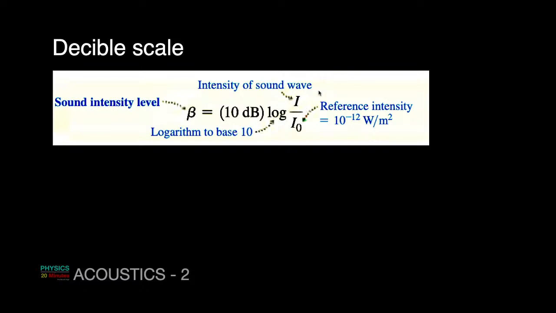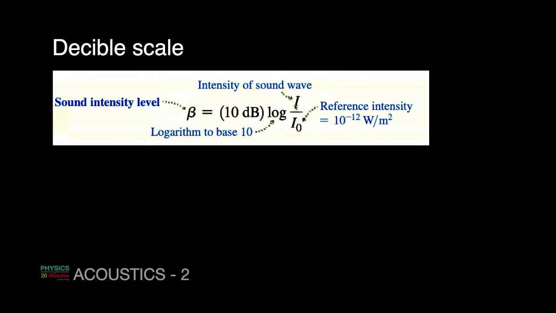So how do we get the decibel scale? Remember, any intensity value we take, we divide it by the reference intensity value. So I'm doing a comparison, it's a comparative scale. A decibel value does not represent the absolute value of the sound. It only gives you, with respect to the reference intensity, which is the threshold of hearing, how much louder another intensity is.